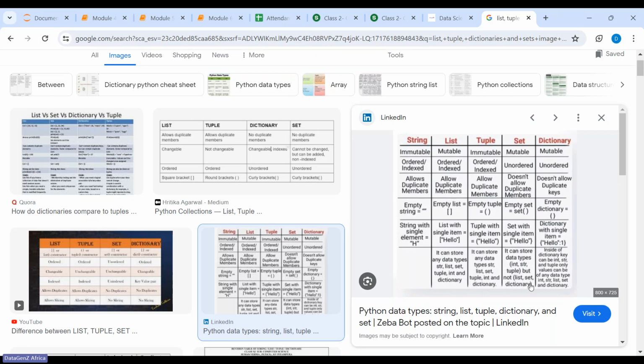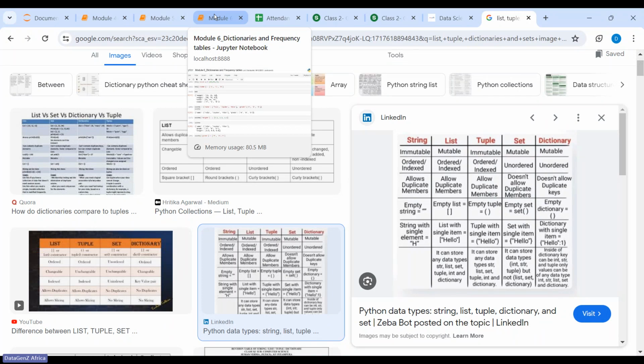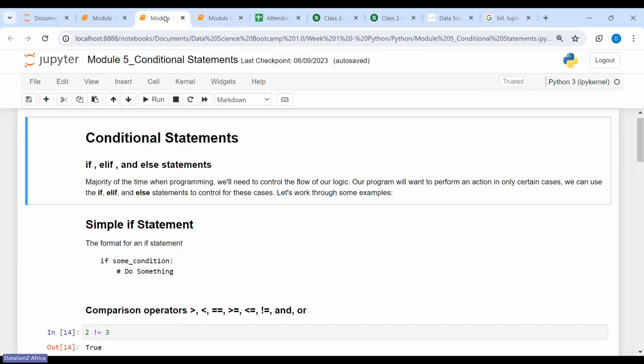So those are the differences between them. A dictionary is very unique and very flexible, because it is like a building block to build your tables. When you start dealing with tabular structures, you can use a dictionary. When we get to dictionary, I'll explain what that means. I hope you get the overview of what we are talking about.